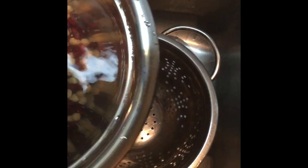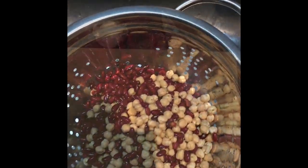To make the beans, I put the pressure pot on the stove, put about 8 to 10 cups of water in it, let it come to a boil, and then I'm gonna drain the beans in the drainer in the sink. You could use a regular pot to cook the beans, but it takes a little bit longer.